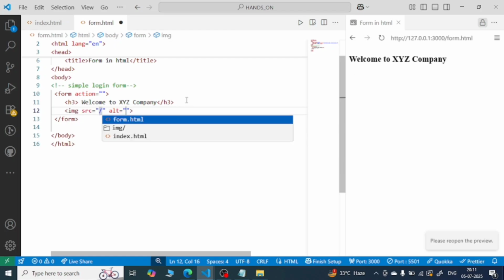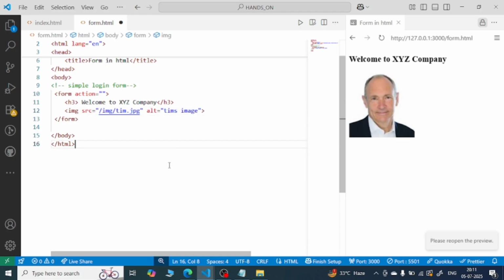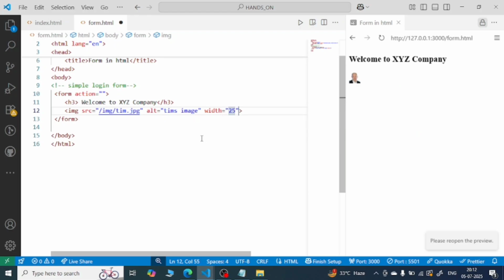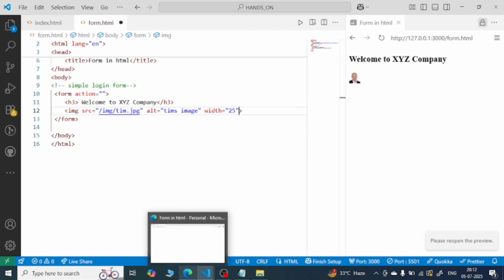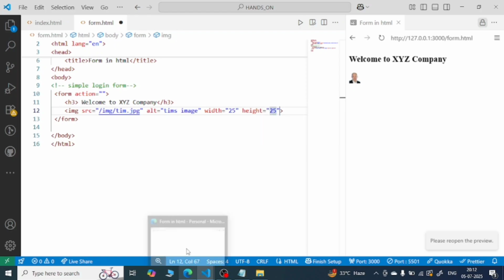SRC, I'll go with my images which I have, and I'll give the name Teams image. Then if you want to have a reduced size, I would just do it here with width equal to 25 and height equal to 25.